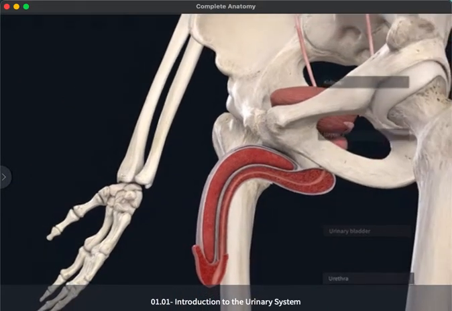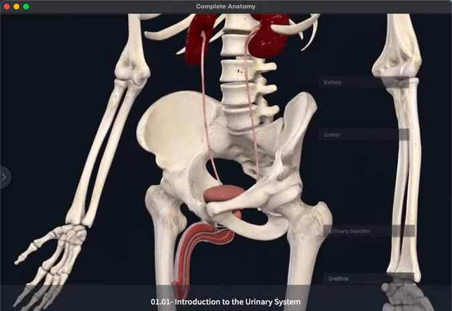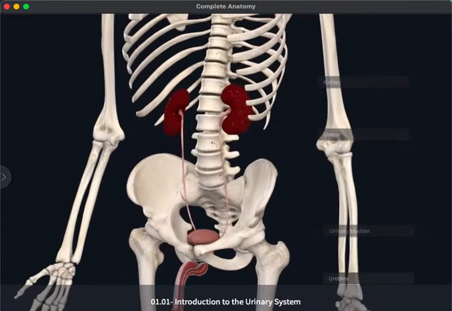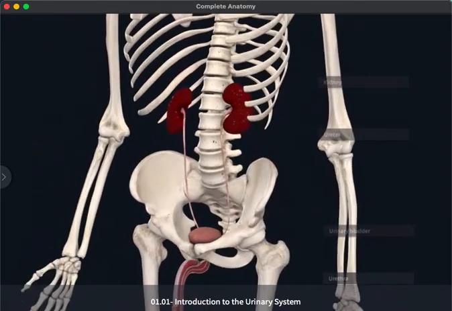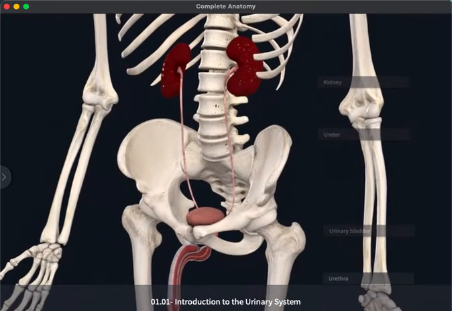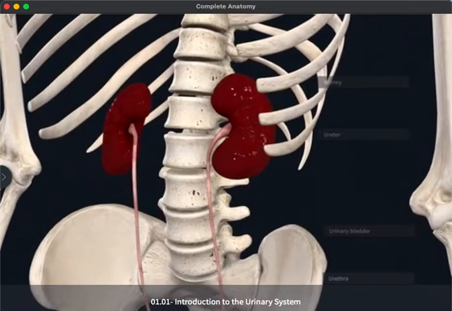Now we'll take a closer look at each of these four functional units of the urinary system in more detail throughout this lecture. For now, I simply want to introduce the concept of what the urinary system does for the body. The primary role, and the one that we're probably most familiar with, is to eliminate wastes from the body. So the filtration unit is going to be within the kidney itself.